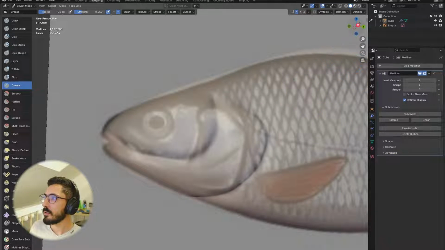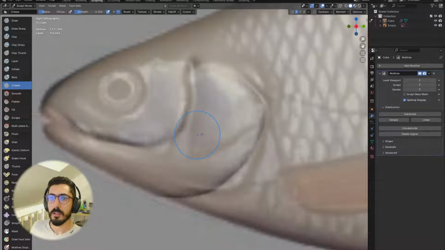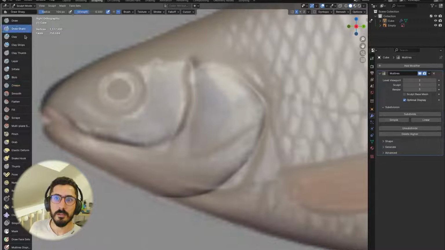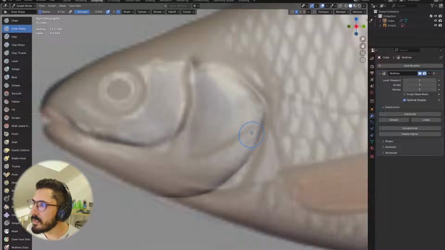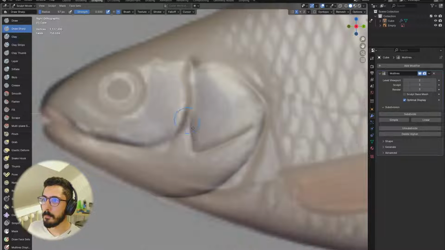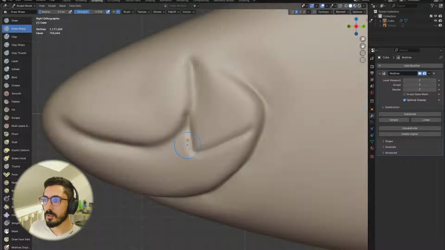Okay. Maybe we can do this line. Draw sharp. Is it connected? No, it's not. Something like that. Nope. Oh. Let's wing it.